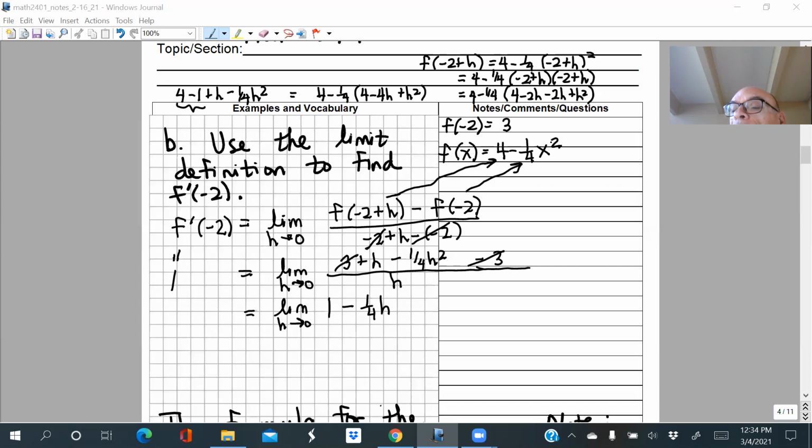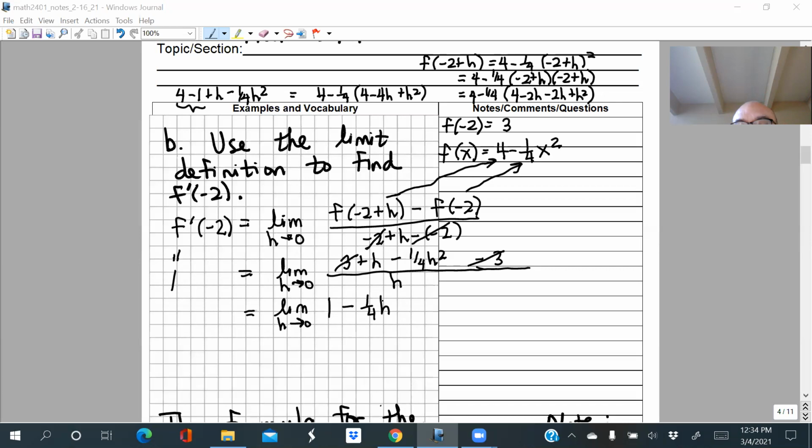No Lewis. So see, we got people checking out. That's a recipe for not doing well. Kevin, Kevin Arbasto, what about you? So what happens to this quantity 1 minus 1/4 h as h gets really small here? Say again, sir. Yeah, so we're looking for what's happening to this quantity 1 minus 1/4 h, right? As h gets close to 0. So as h gets to be a really small number, what's going to happen to this quantity?